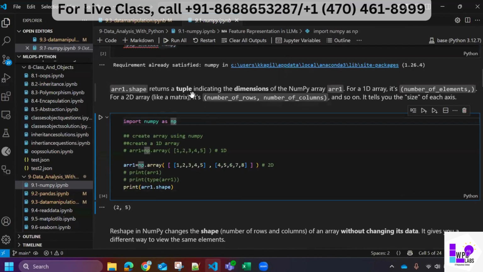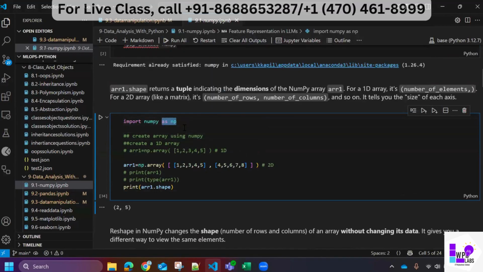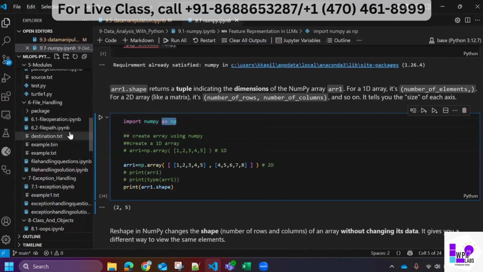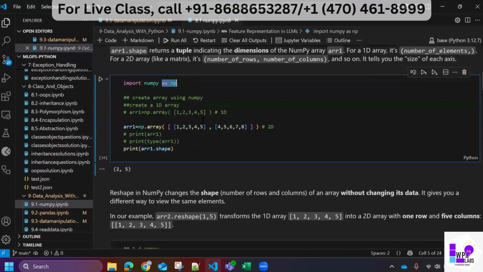Because it's an external functionality, not a part of the normal Python which we use, we can use the import statement, which will help us import NumPy, and we give it an alias. We understood this in greater detail in our packages and modules section, if you remember. We are just importing external functionality and giving it a name, np.